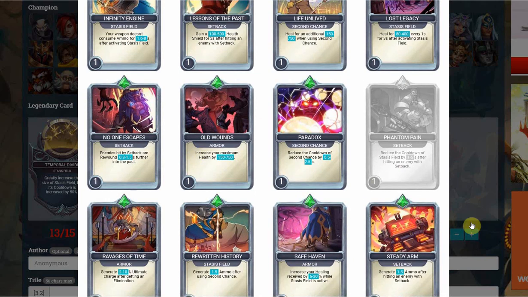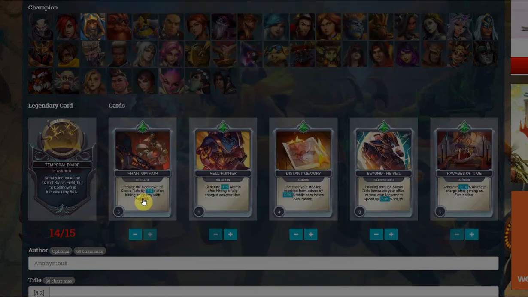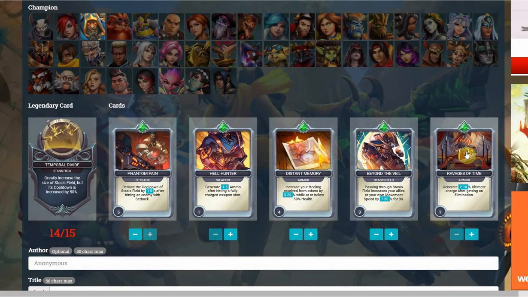Old Wounds, great filler card. Ravages of Time, getting ult percent on eliminations, a really good card. Kind of a card that you don't really see the effects of, but it piles up really quick, especially with like 2% ult charge on an elimination. You're going to be getting a lot of eliminations. It's not even a kill, so I think that's a really underrated filler card.